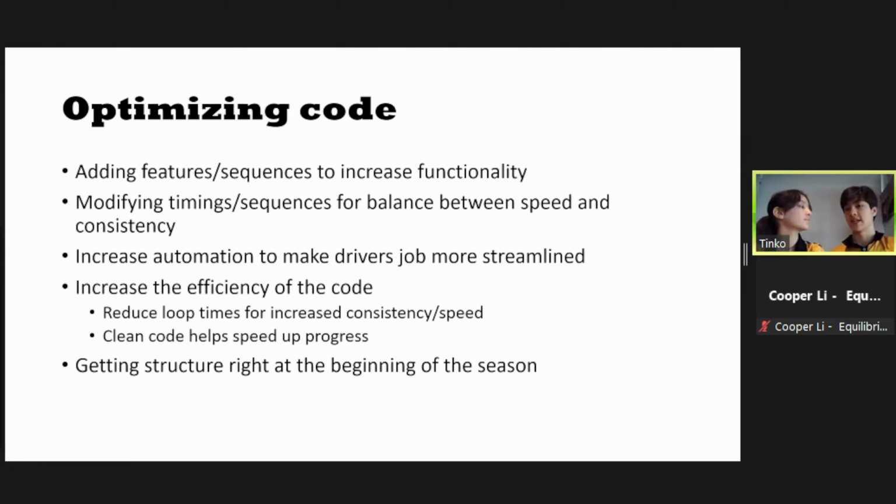Increasing automation for teleop. It's pretty easy, once you've got the code, to go, all right, this works, we're not going to change it. But if you can increase the automation, it really does take a lot of pressure off the drivers to think about what buttons they have to press. And it allows the muscle memory to build up a lot easier. So yeah, the less buttons you have to press to score, the better.